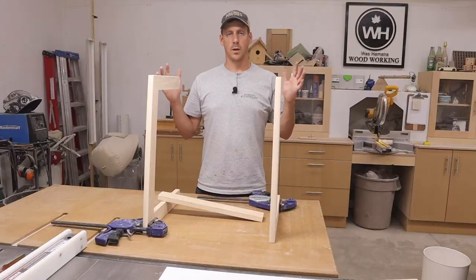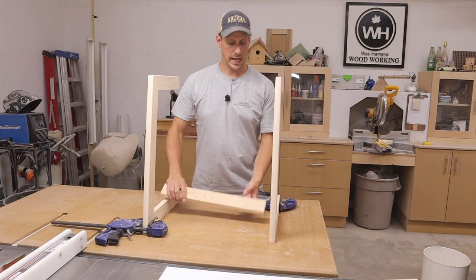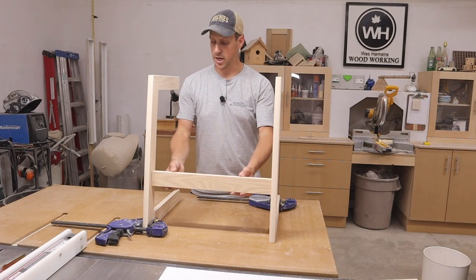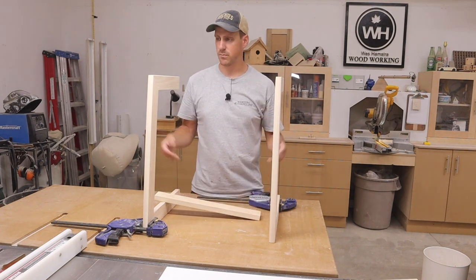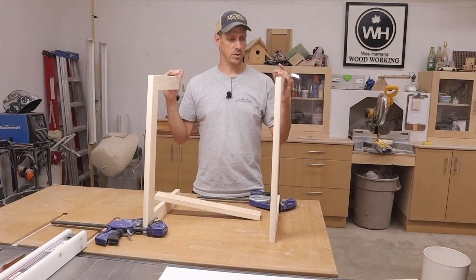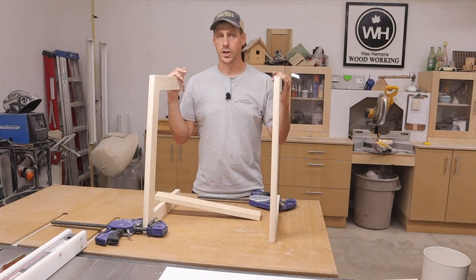Now before we attach the top, we need to add a support brace right here somewhere. What this is gonna do is stop it from doing any racking, side to side motion, and keep it nice and strong for years to come. I'm just going to attach that with some dominoes and some wood glue.